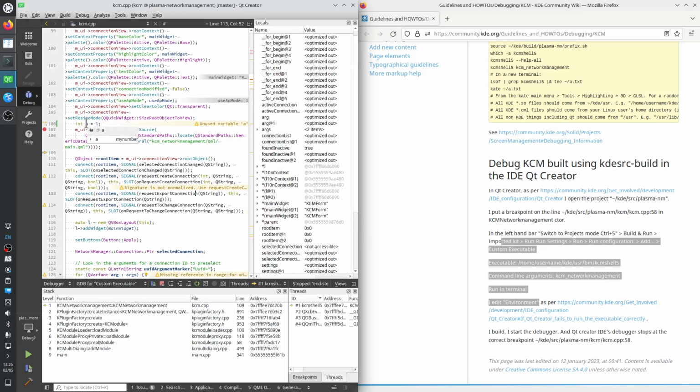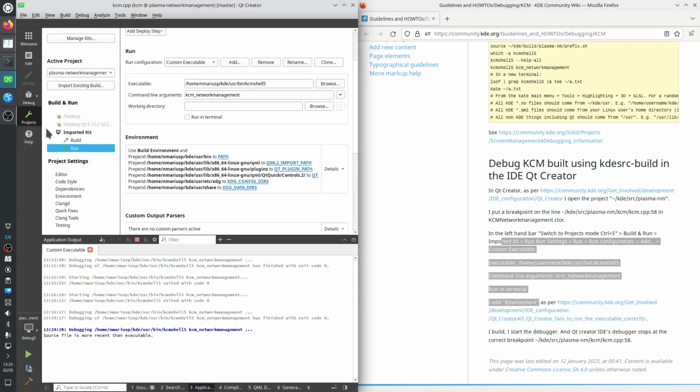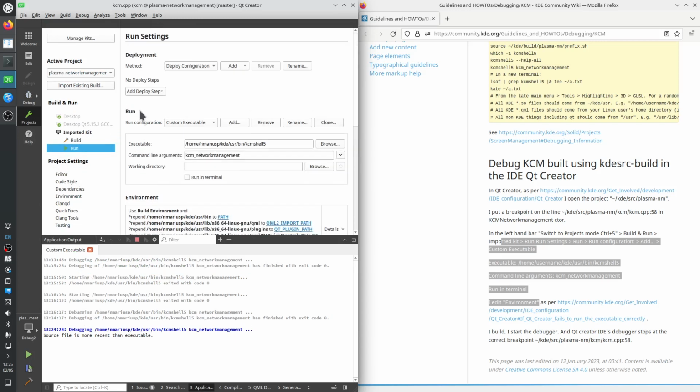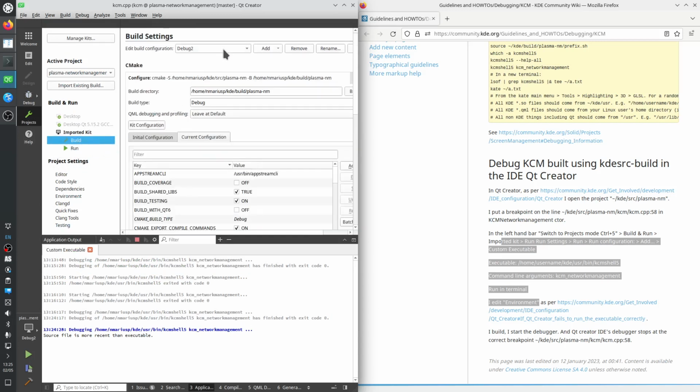It looks like it's optimized out, which is strange. Why is that? We're using the correct debug configuration.